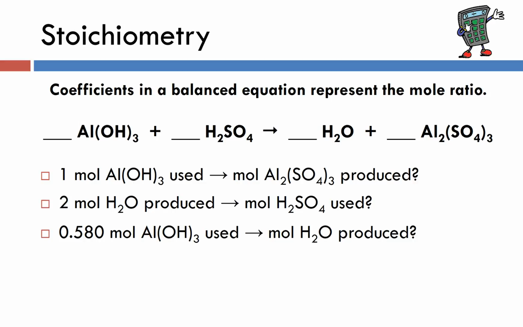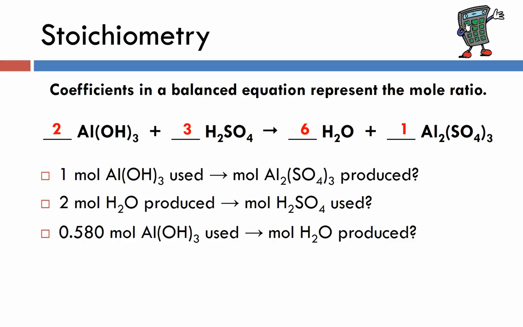Finally, we're going to do a lot of dimensional analysis when it comes to stoichiometry. So stoichiometry is really just the math of a balanced chemical equation. So whenever you've got a question that seems like it's going to involve stoichiometry, if it hasn't been done for you, you need to go through and balance the equation. So we have acid-base neutralization here between aluminum hydroxide and sulfuric acid. You end up with these coefficients.